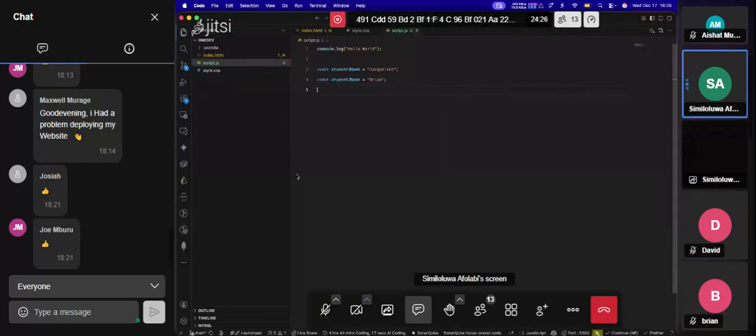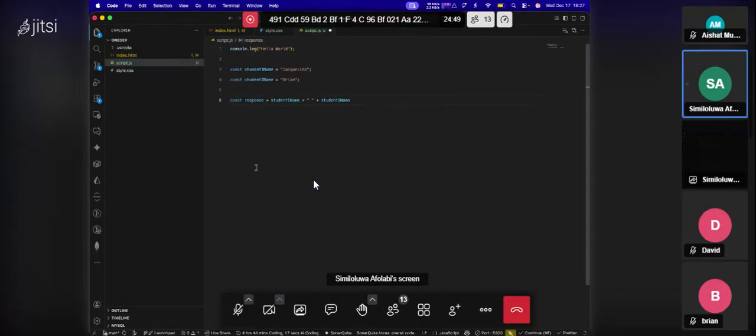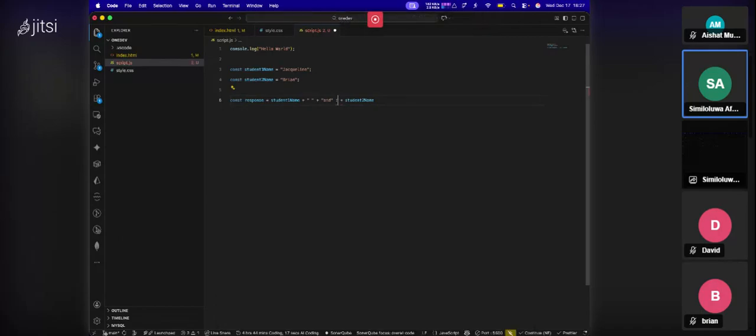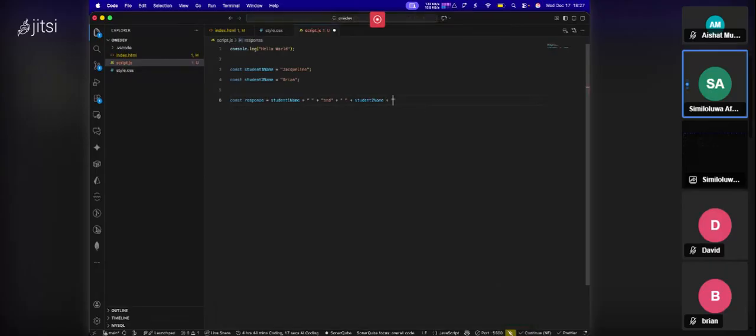Before now, what people would do is they'd say, okay, response is studentName plus, say, student2Name, and then you add a plus again, plus are in the class.